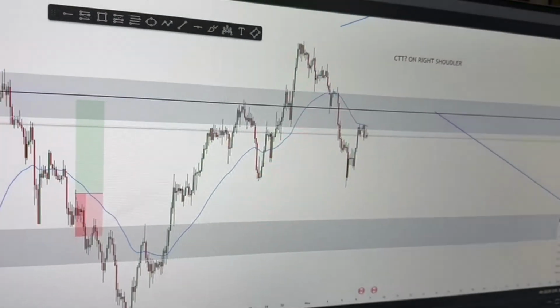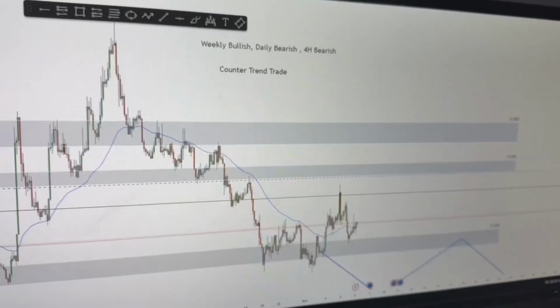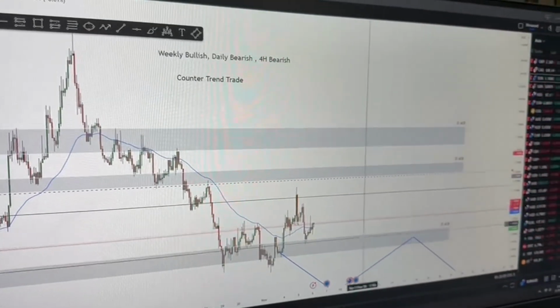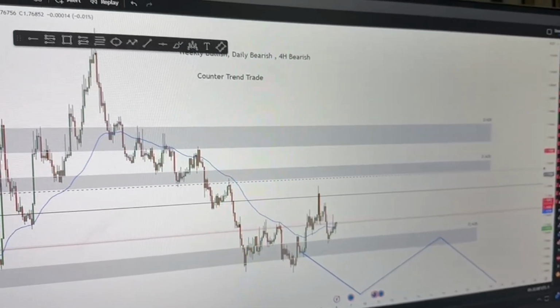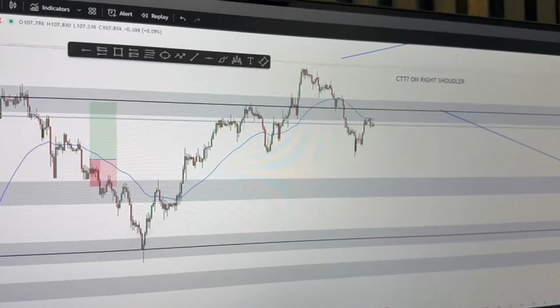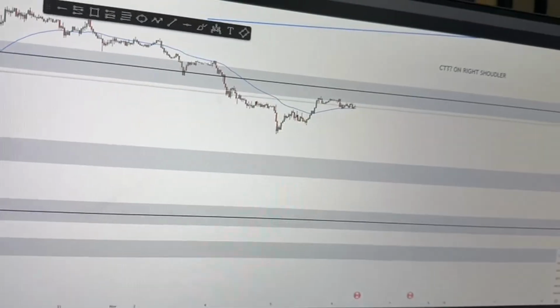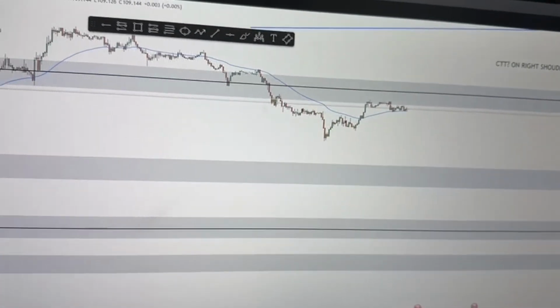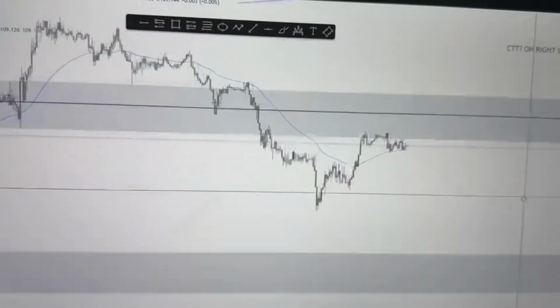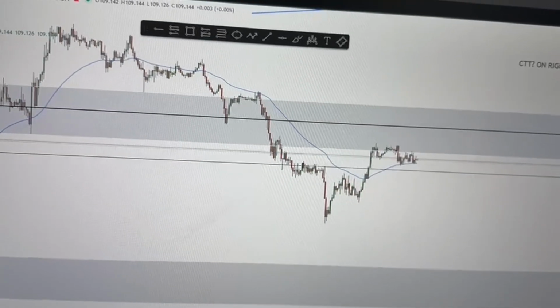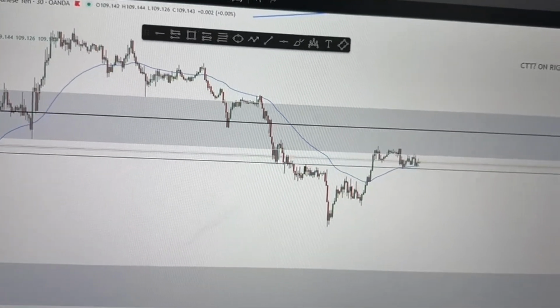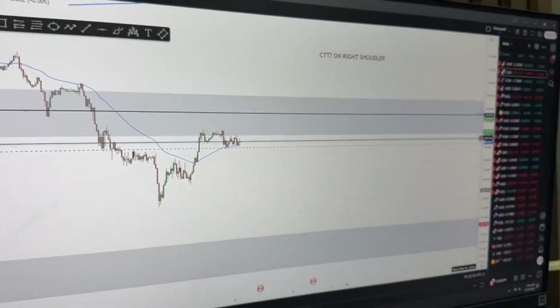Counter trend trades. I don't know if I want to take counter trend trades. I'm on the fence about it, honestly, but they look good. My favorite counter trend trade is going to be this one. Right? You have all these rejections. You have a nice everything, but if I were to take it, this will have to give me a clean breakout to there, or anything better than that.